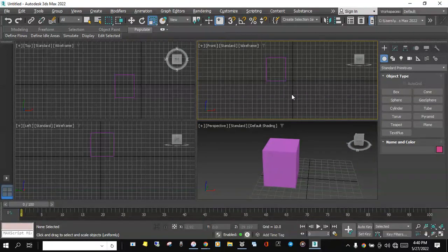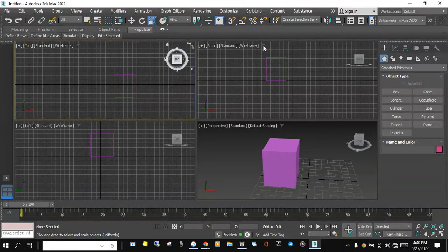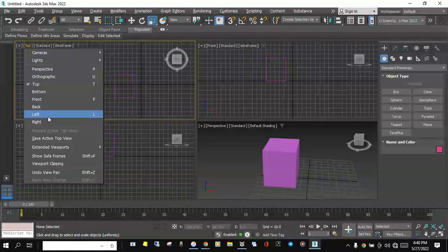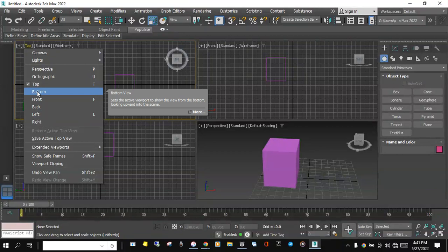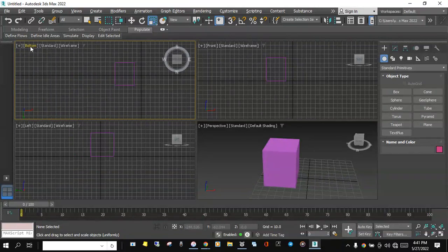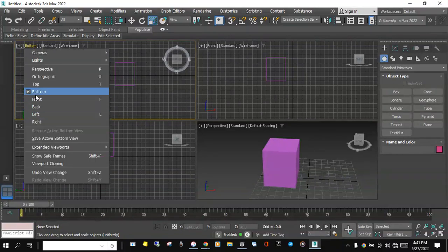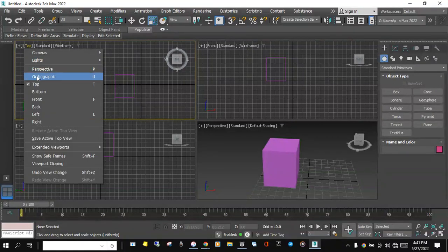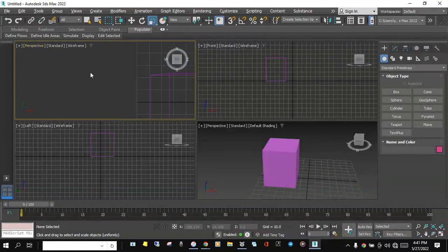Whichever view I want to bring to light, I can minimize and maximize the particular view that I want to see. And right here, where you see this frame, you can change it into any view you want. If I want to put my perspective view here, I can do the same.